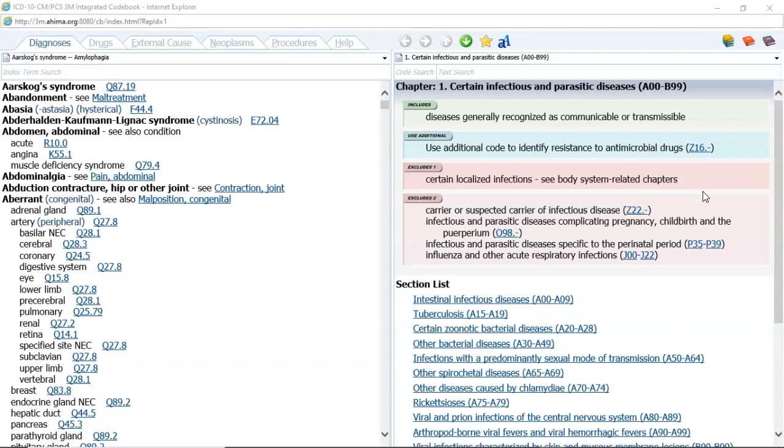Our next guideline talks to us about assigning a code from category G89 and a site-specific pain code. And basically, we can assign both codes. We may have a site-specific pain code that doesn't specifically identify the pain as acute or chronic, so in that case, it would be appropriate to assign an additional code from category G89. So let's look at this last example on page 334. The patient is admitted with acute back pain after being rear-ended by a car while driving her children to school in her car.